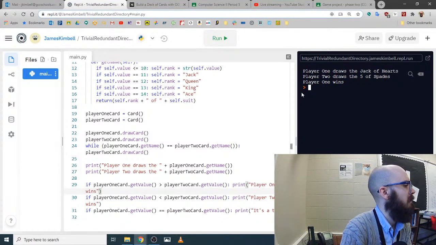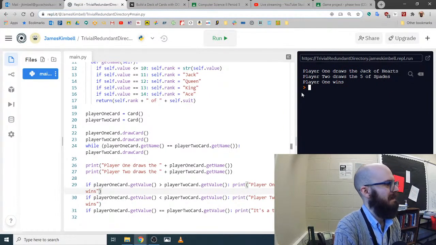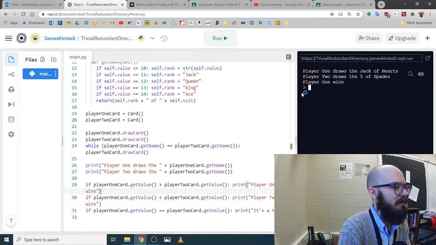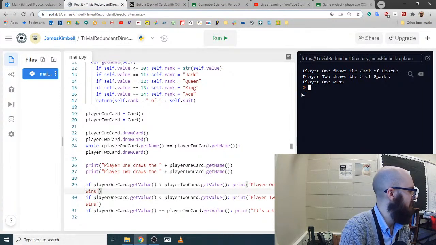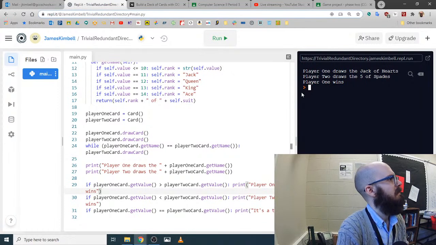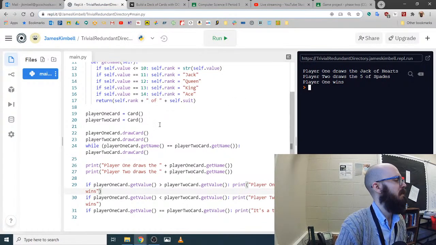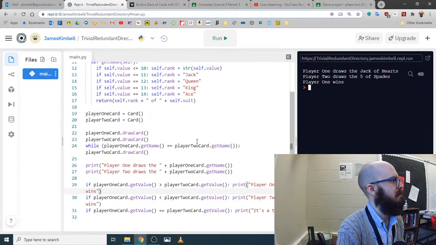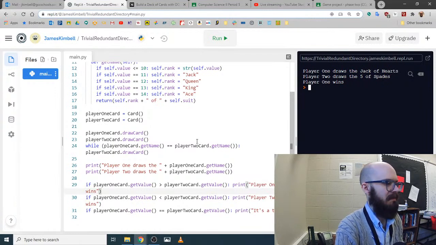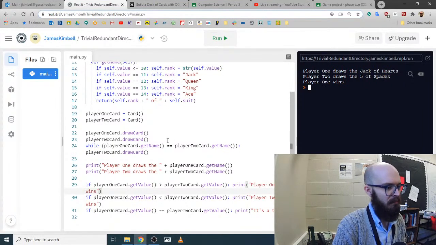That would be funny if a real casino had war and you just bet and then they deal 1 card. So let's say you want to bet. Maybe we can think of a cute name for our money in this universe. It would be called like Kimball Bucks or something.